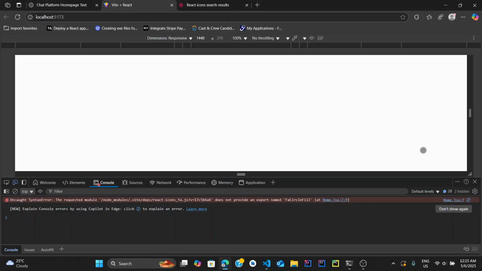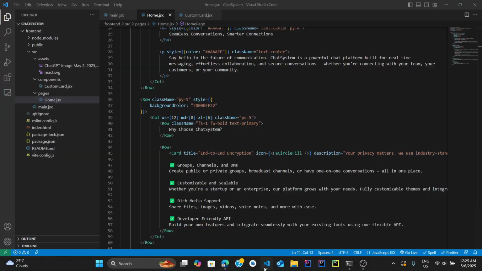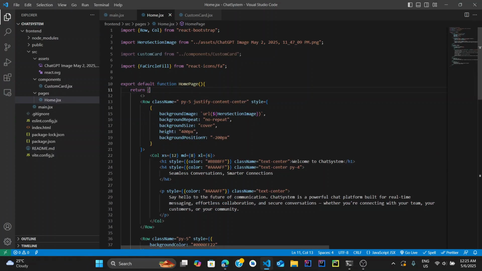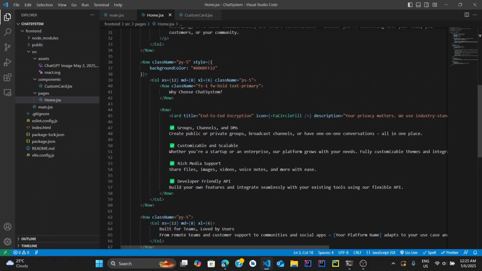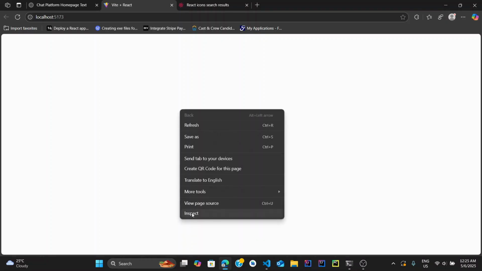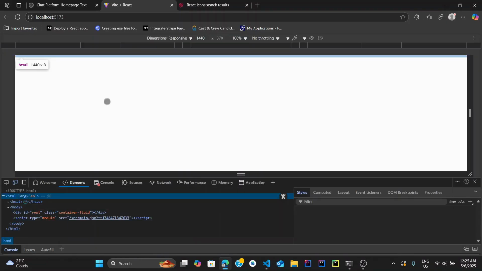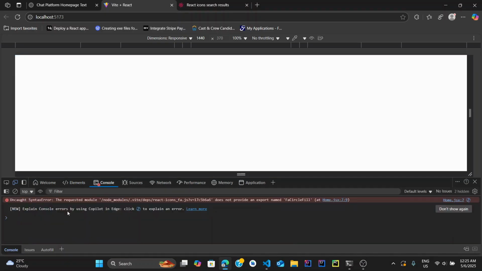The error is, let me close this, we have imported our card component, whose name is CustomCard, but in the place where we use our card we did not use the actual card name. So the name should be CustomCard. That was the mistake that I made. Still, the content is not visible. We'll see this time.